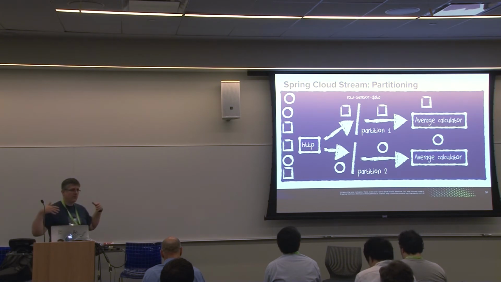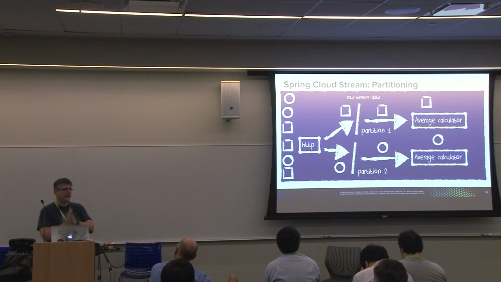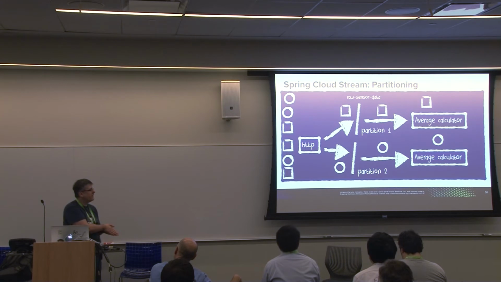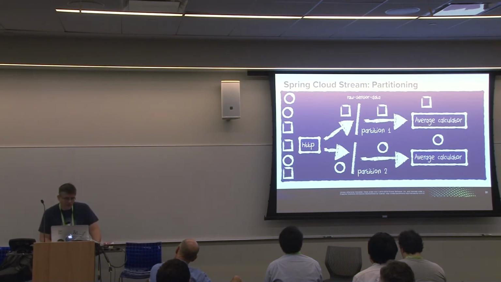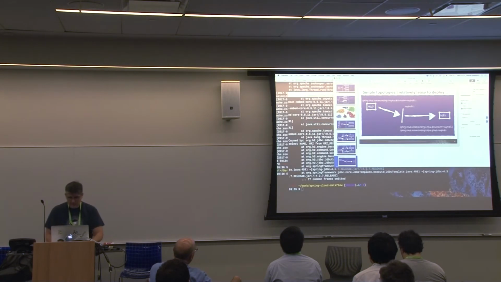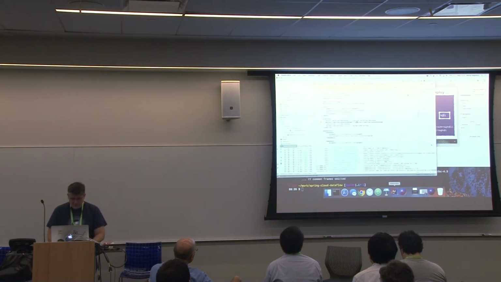So whenever an application writes data, it can be told, look, you have to partition data this way. And again, some messaging systems have native support for that. In some other systems, we actually take the extra step of configuring the queues and, for example, the routing keys in Rabbit to take care of this. But you as an application only need to know that you have to specify a property that tells how that output data needs to be partitioned, right? So let me go real quick and show you exactly how this works.